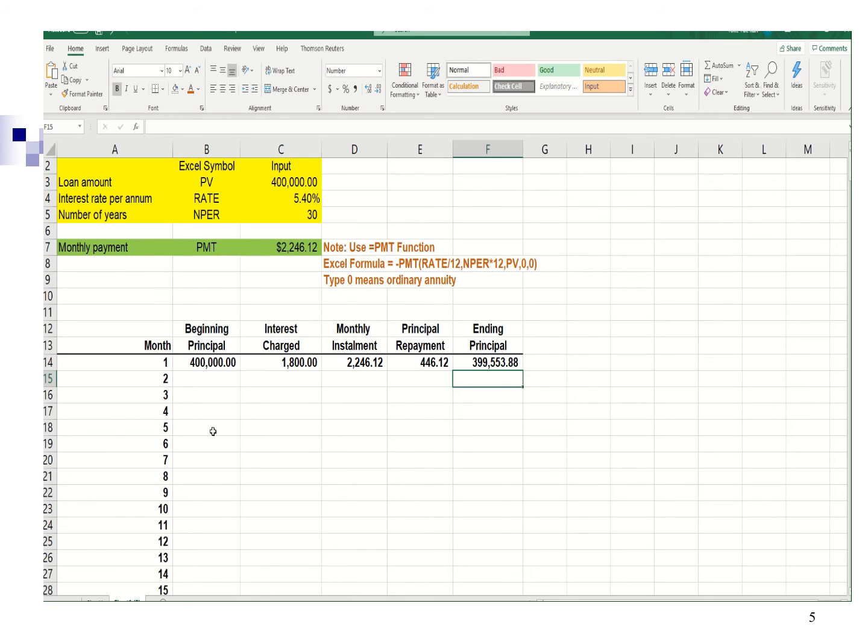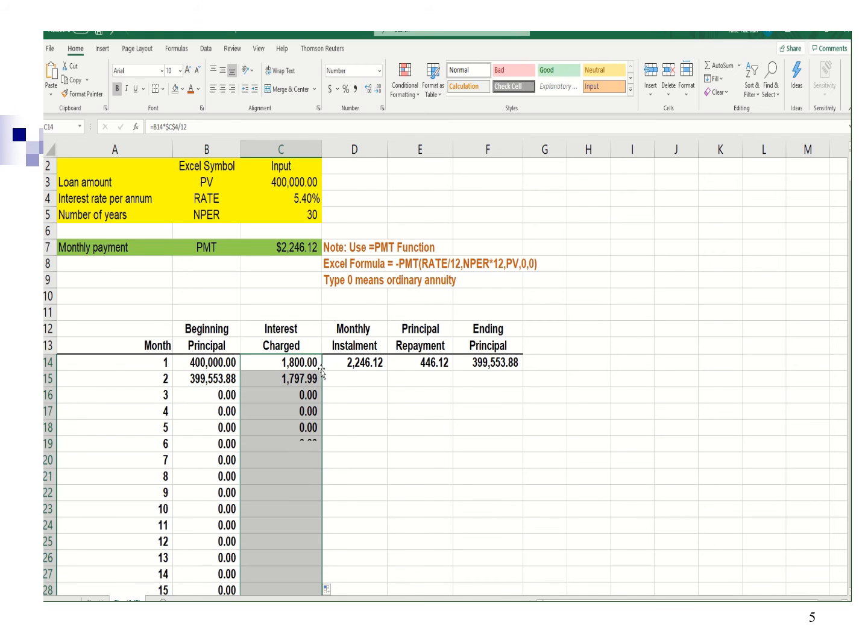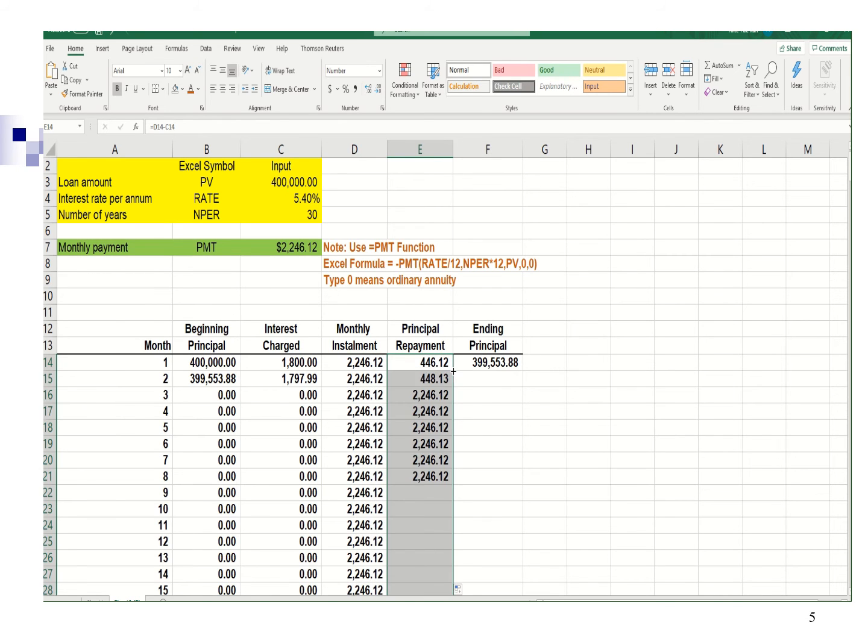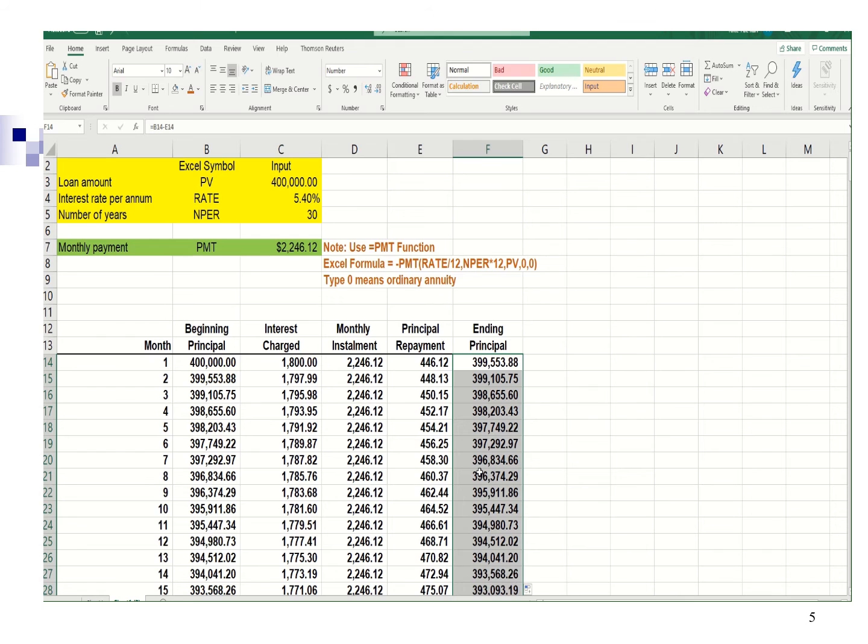All right, this is followed by beginning balance for the second month, which is equal to the previous ending balance, point this out. So that's all I need to do. I just need to create the first 6 figures. After that, I put my mouse at the bottom right until I see a cross sign and double click again, point this cell, double click again, and double click. And all the figures will appear automatically.